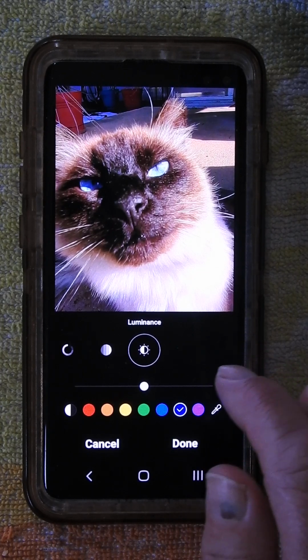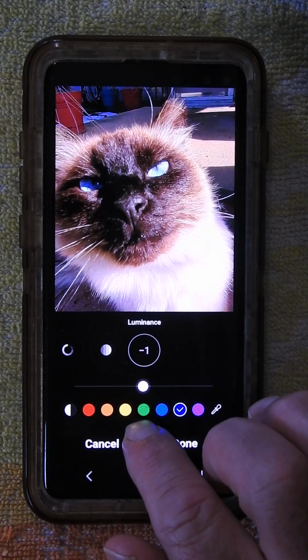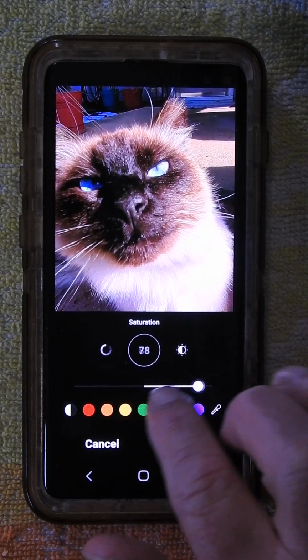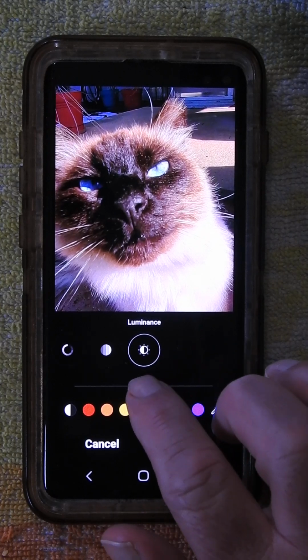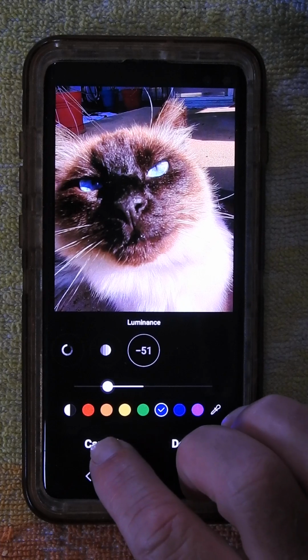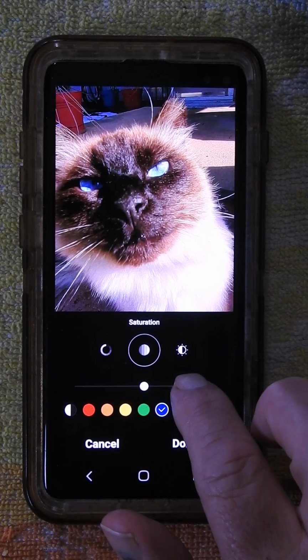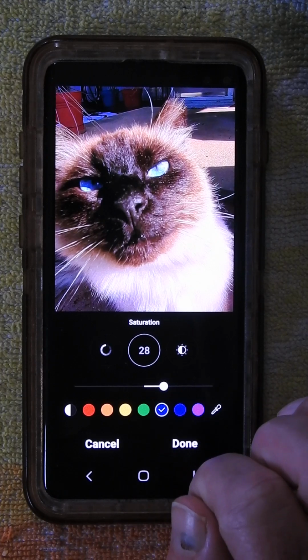Anyways, I'll go over to this one, and it's luminance. Let's see what it does. It doesn't do anything to Boots, really. I thought it'd bring out his eyes a little, but it didn't. Let's see. That one does his eyes a little bit. See? Yeah, look, I put a little blue in his eye.